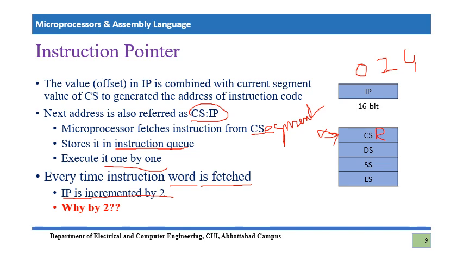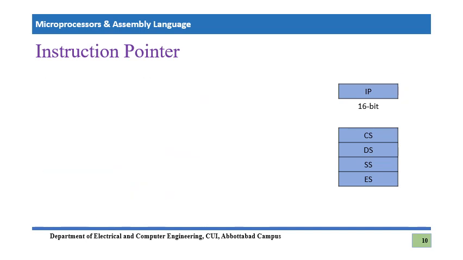So we have to point, for example, okay, these are 4 locations. This was pointed out, so this byte of information and this byte of information is already fetched. We were here at this location 0, 1 and 2. Since along with byte 0, byte 1 is also fetched, we are fetching 2 bytes at a time. So this address is supposed to increment by 2. So next time these 2 bytes will be fetched, right? 2 and 3. So that is why IP is incremented by 2.